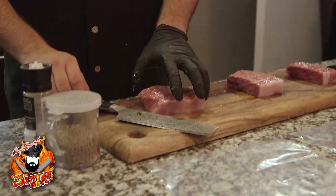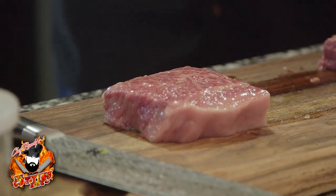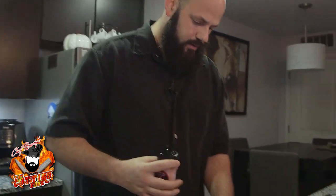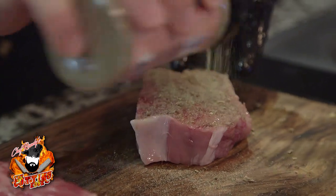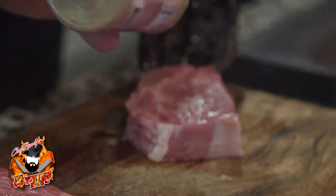So, like I said, we're going to do 1 piece with their seasoning. We're going to do 1 salt and pepper and sous vide again, and then we're going to do another piece, salt and pepper, just searing it, and then finishing off in the oven. Now the oven was at 350 degrees, what we were talking about, and we're going to go ahead and season with their seasoning. Kind of pat it down, make sure it has a nice coverage.